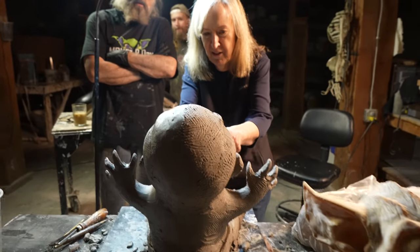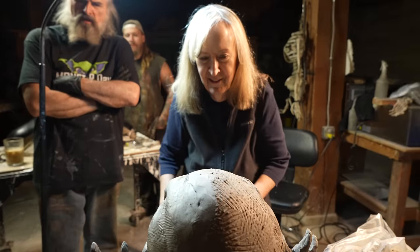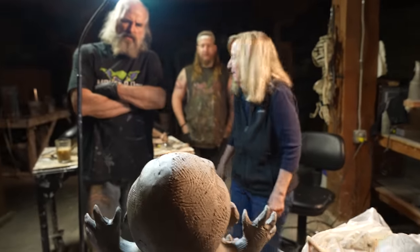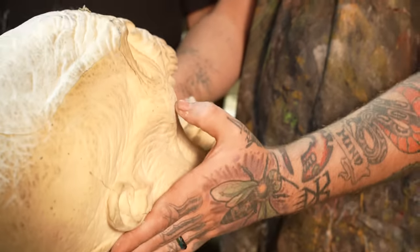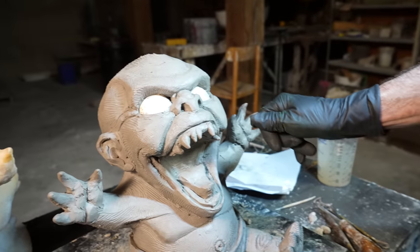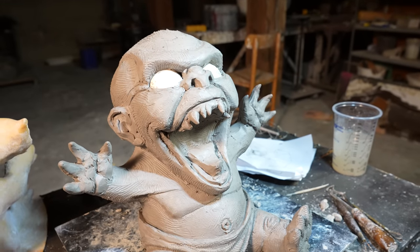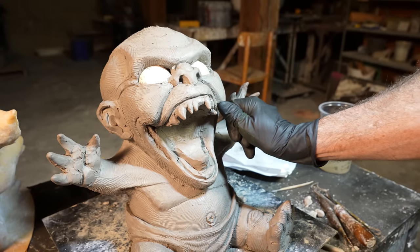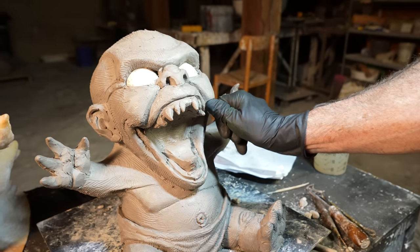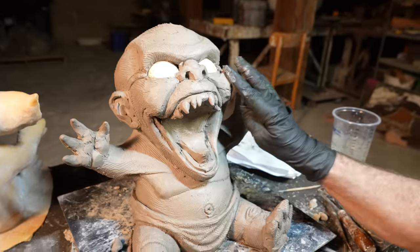What do you think about these little guys? Oh, yeah, they're a little low. You think? I was trying to mimic this downward point on the cheekbones here. I know it's not quite right. I just think this point here has got to go. Yeah, I understand what you're doing. He's pulling the flesh, but it's just a little droopy. All right.